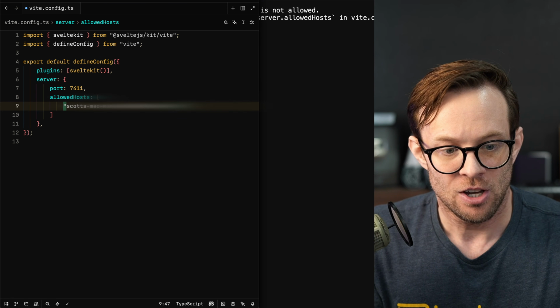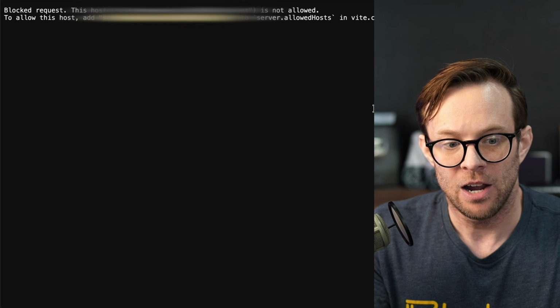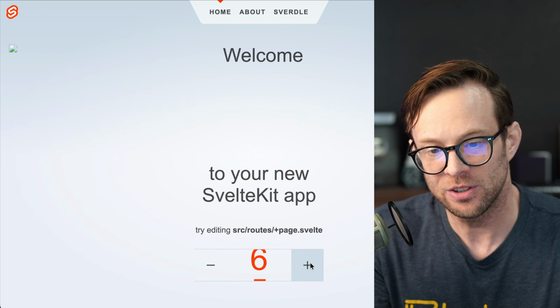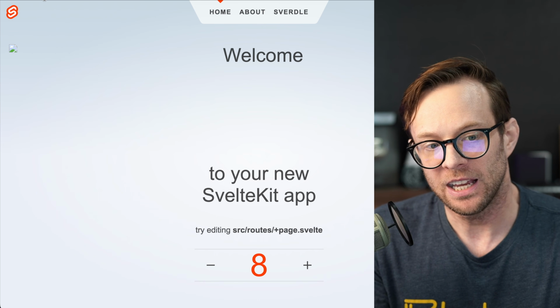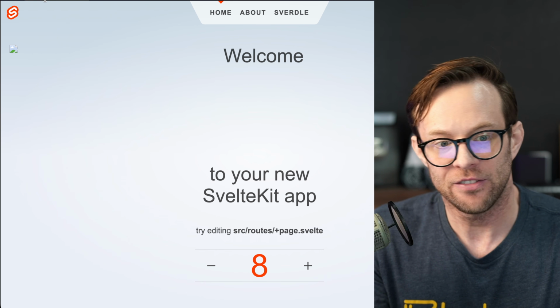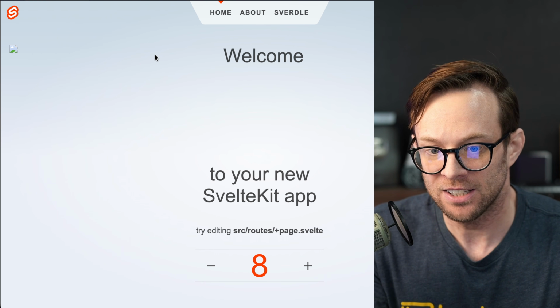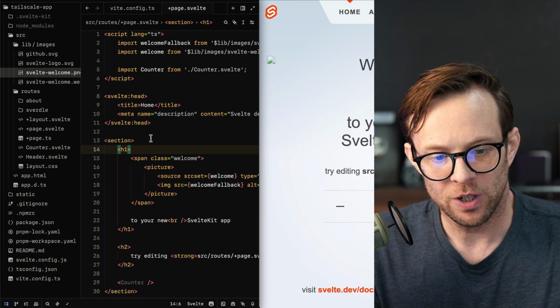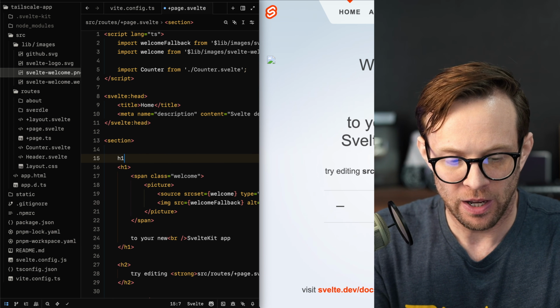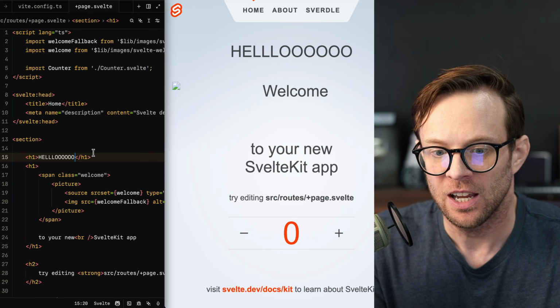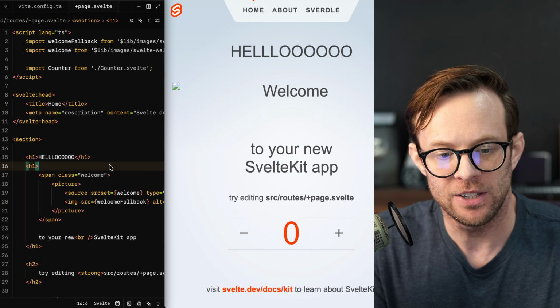No excuse. So we paste this in here and save it. Now, I could refresh this, and guess what? Check it out. Your new SvelteKit app. Now, not only is this the local dev server, it's also running HTTPS in a secure context. So if we want to see this working, we can add in just another quick H1 in here. Hello. Save this, and you'll be able to see just how instant this feels.